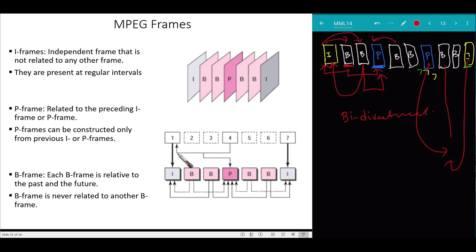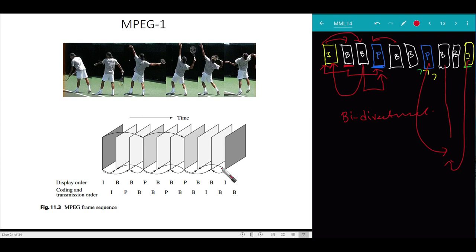For example, let's say this is our original frame. So we transmit this I frame, and we also transmit this P frame. But we keep some references, maybe this P frame depends on this I frame, and the other frames we basically don't transmit; rather, we regenerate these B frames. So how can we make this B frame? Using this I frame and this P frame, from here and here. How about this B frame? From this P frame and this I frame, and in this way. So this is how it actually looks.